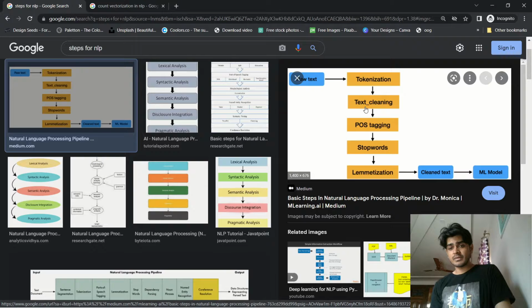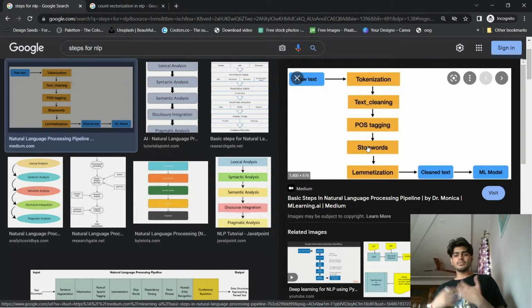And then we will go ahead and do stop word removal. What is stop word removal? There are a few words which we use to form a statement which are unnecessary. Let's say, can I go to Jaipur for vacation?